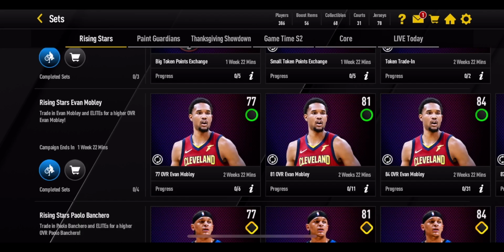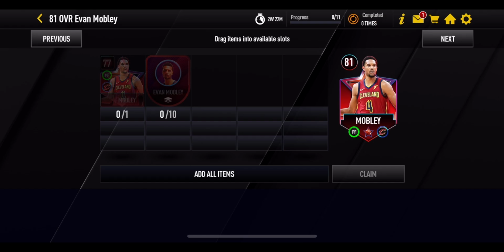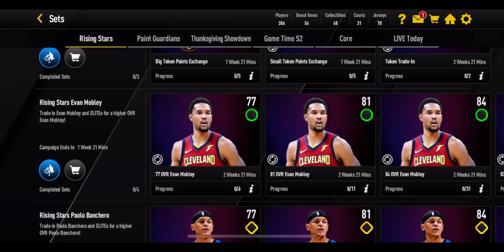To then go from a 71 overall master all the way up to an 89 overall master, it's going to cost you 210 tokens. However, to go to an 87 overall master, it's going to cost you 110 tokens. Now, I did mention earlier in the milestones, you can get an 81 overall select pack. If you use that, that will reduce the amount of tokens required to get up to 89 overall or 87 overall. And instead of being 210 and 110 tokens, it will be 195 or 95 tokens for either one.